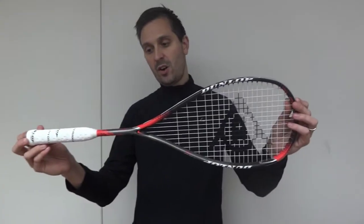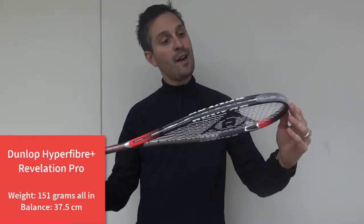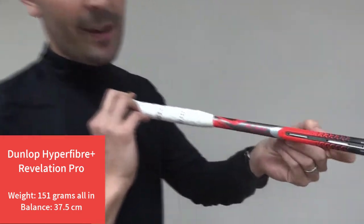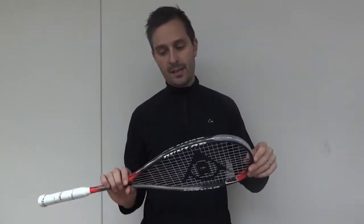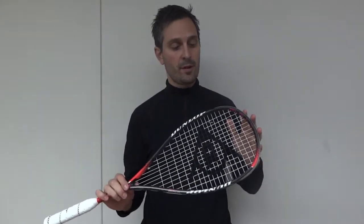So, the first racket is called the Dunlop Hyperfibre Plus Revelation Pro. So this is the new frame. This is the Ollie Frog signature. He started playing with this racket, I think at the end of last year, at the end of 2016. And he's been using it for a few tournaments now.